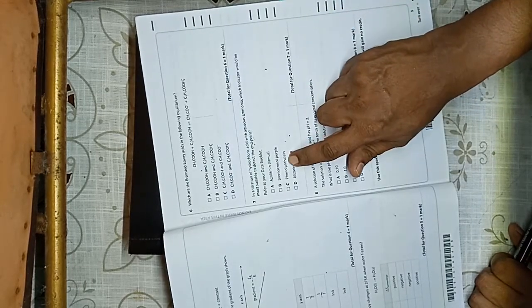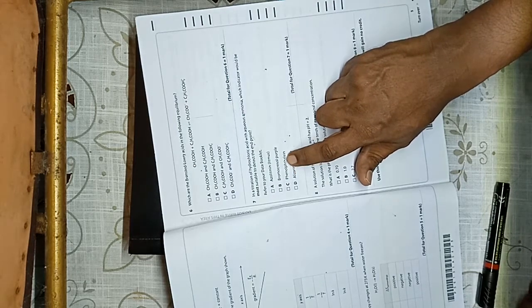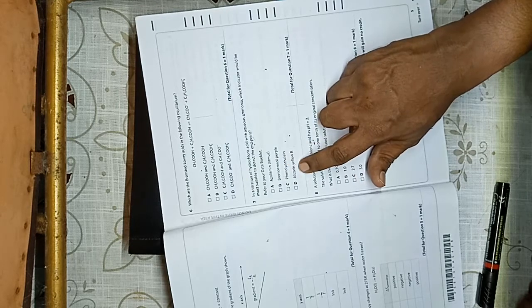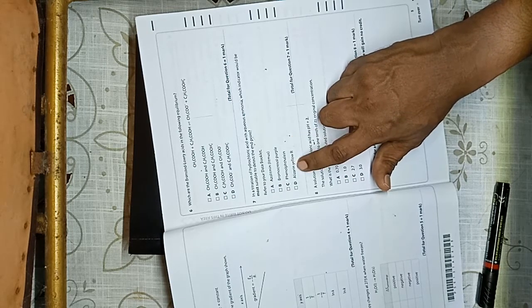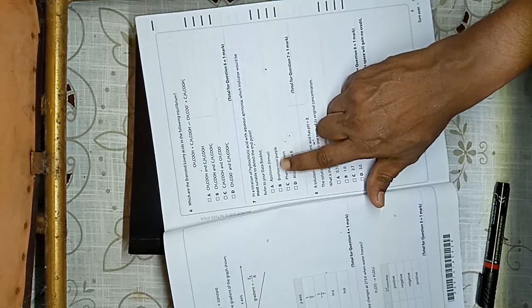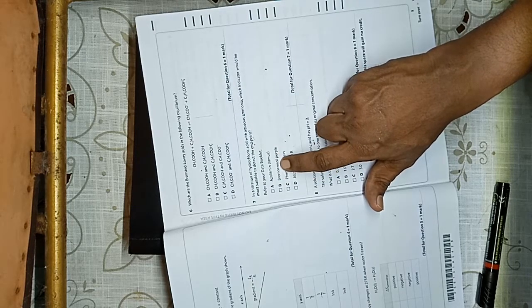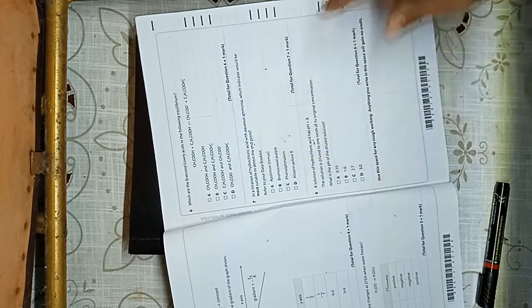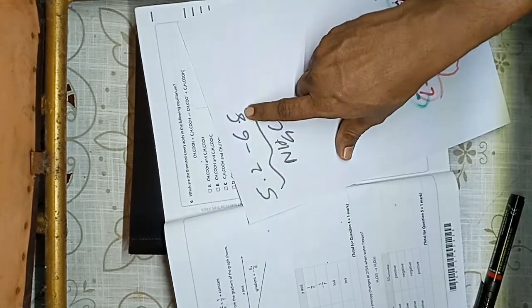Then phenolphthalein shows its color in alkaline medium, between 8.2 and 10. Then it's not suitable. Alizarin yellow also shows its color change in alkaline medium, pH around 10 to 13. That is also not good. Then the best answer for the 7th question is B, bromocresol purple, because bromocresol purple shows its color change between around 5.2 to 6.8.